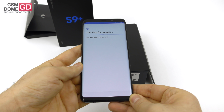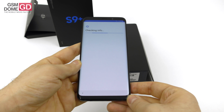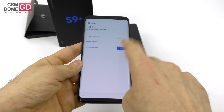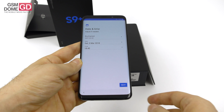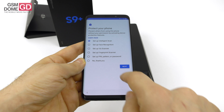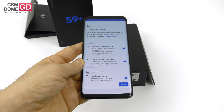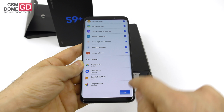Of course, the phone runs Android Oreo with the latest Samsung Experience on top. Some people are still waiting for Oreo on their Galaxy S8. There have been problems, they've been offering it and then pulling it back, the folks of Samsung, but I guess that they should have fixed it by now. You can set up an intelligence scan, face recognition, iris scanner, fingerprint scanner, so there's a combo of them secured by Knox. They're supposed to be superior to the previous iris scanner and face scanner.